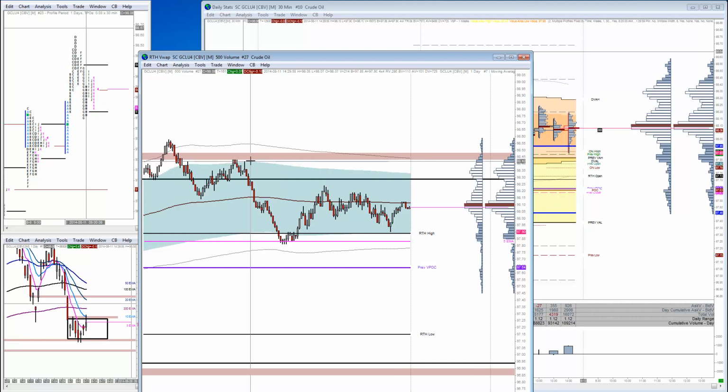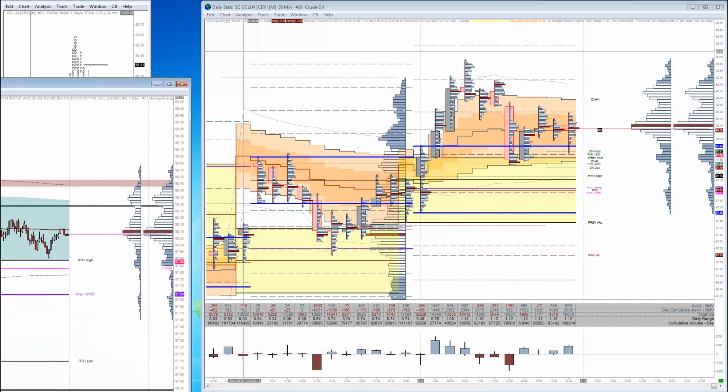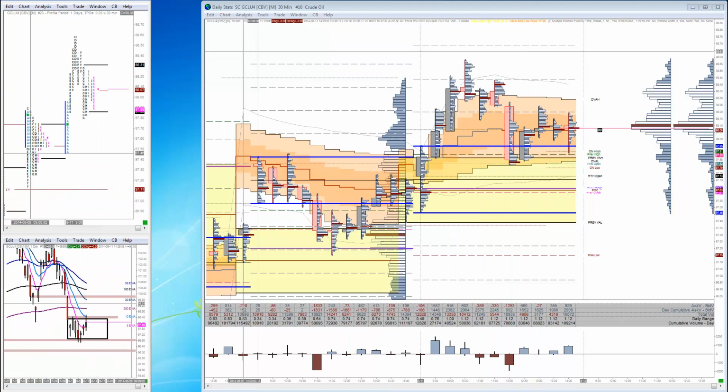So once you have your resting sell limits into the value area higher, the market comes up and fills you. And once this gets filled, you obviously start watching the footprint, and you have your stops above the high of day. If the market comes through and you start to see imbalance and buying come into the market, then you can either get out, or you can just wait for your stops to get filled and then take the next gameplay that the market's showing you. But again, this is how I approached it today.